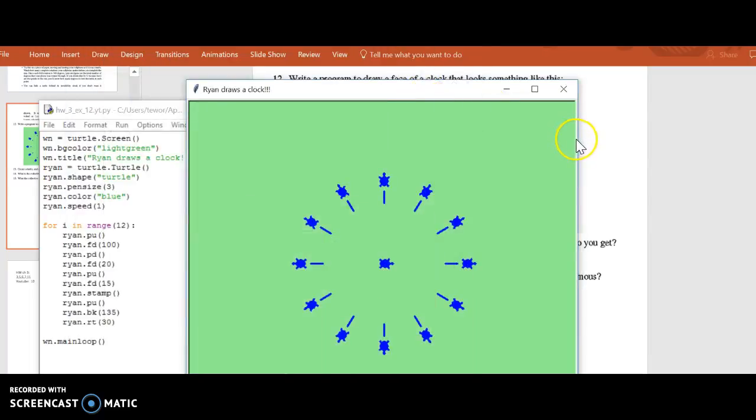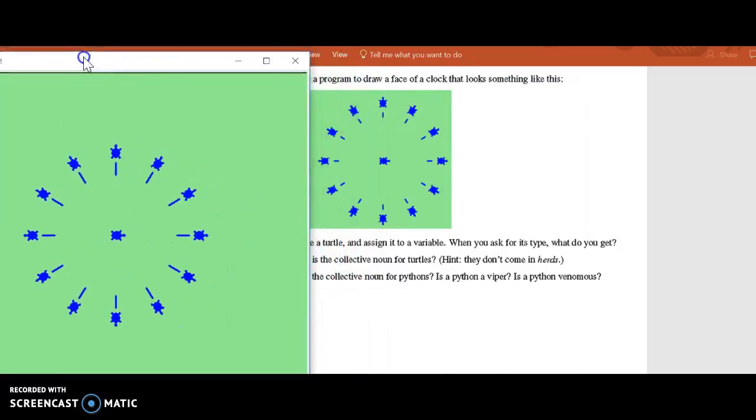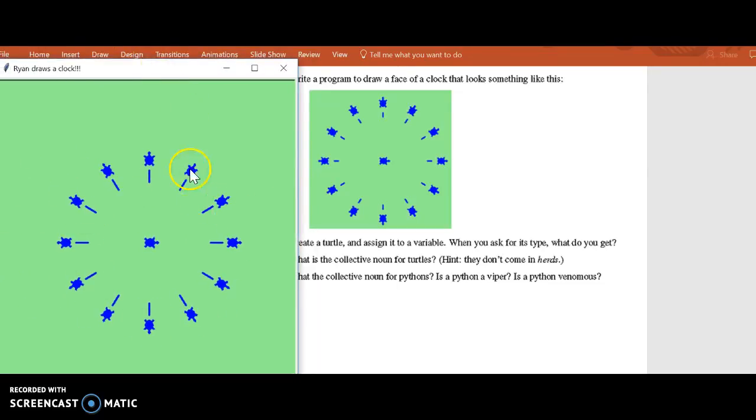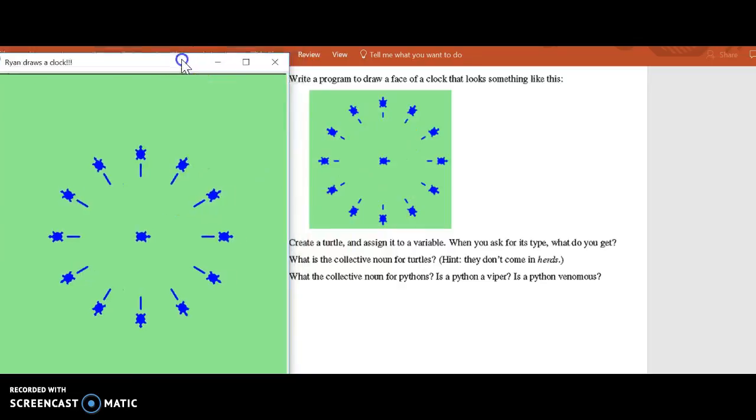And so if we compare it to the original diagram, this is it. The color's the same. We have a blue stamp, the turtle shape. We have a space between it. This is just a bit bigger than this one. But other than that, we completed it successfully, I think, and we did what they asked us to do. And that's it for today, folks.